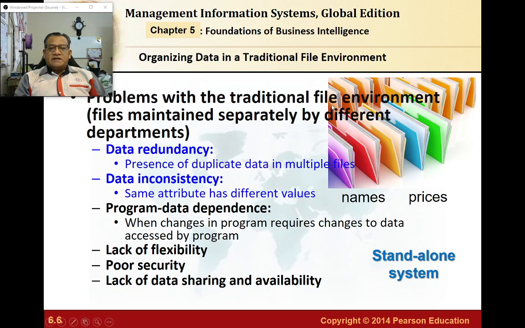So the problem with the traditional file environment or database is that it is kept in separate files, and some of the data are repeating, and are not related to each other. So you have to access file by file in order to find, for example, the names and prices. In a traditional data file, the data are not interrelated to each other.